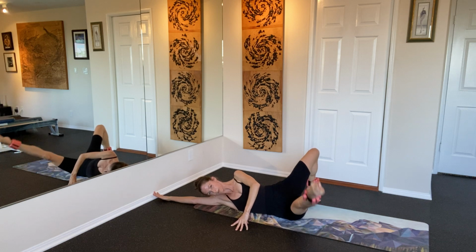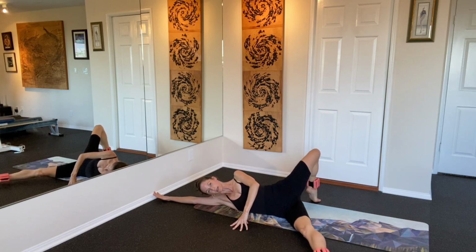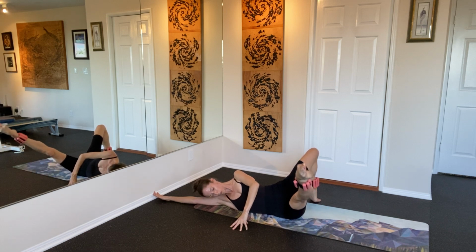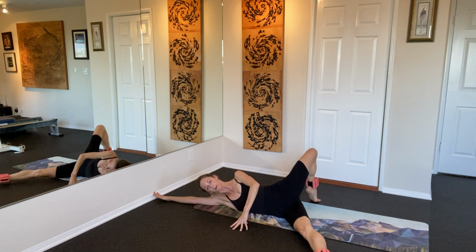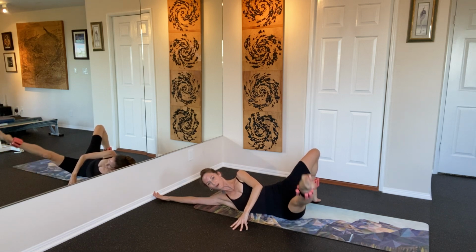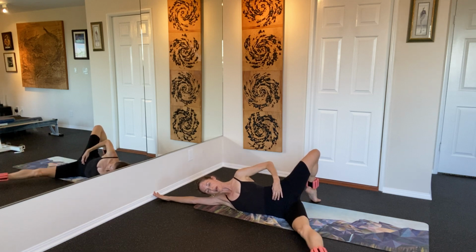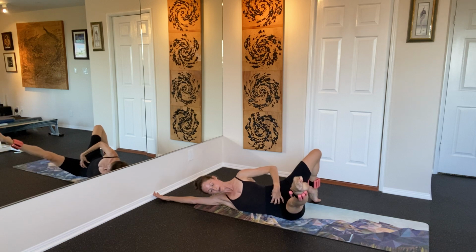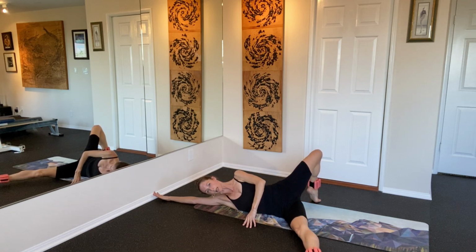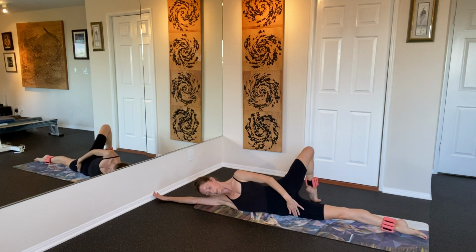Breathe. Beautiful. 10 more. 10. 8. Elongate that leg. Reach it out. 6. 4. Squeeze that inner belly, that low, low belly. Squeeze everything in. Good. Take it down. Bring it in line with your hips.